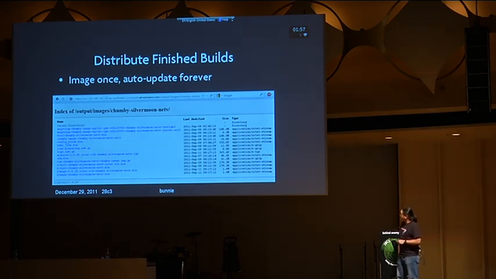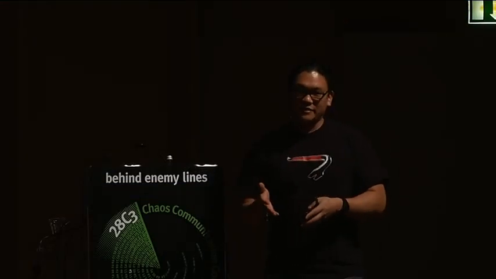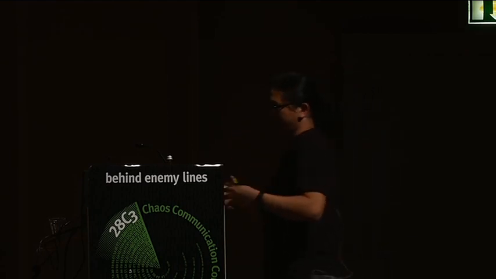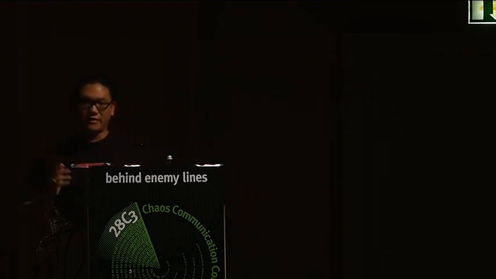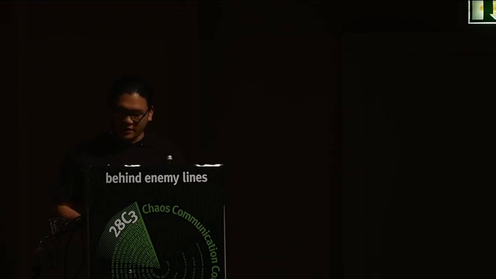There's a big binary file that you need to download once and burn on your device. Once you've done that, the device is keyed to go back to your server for updates. So code development becomes not code something, SCP it on and run it. You just do a git push. It does the build, and then through opkg, it triggers an update, and your stuff just ends up on your device. You can get this without having to do a lot of work. We call it a 30-minute running start. We want to get developers going on the platform without a lot of mucking around with cross-compilers and so forth.